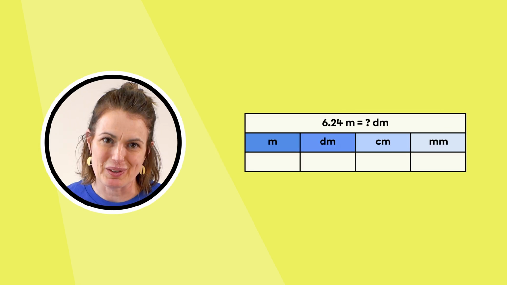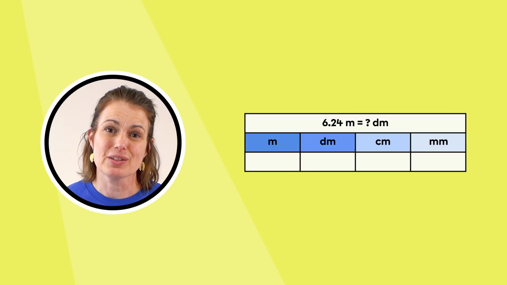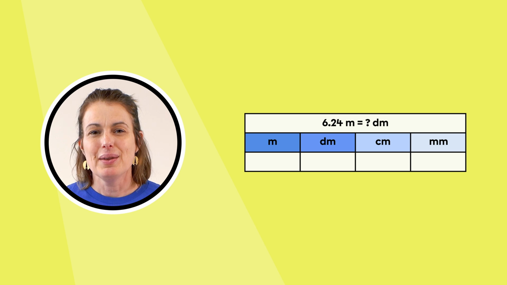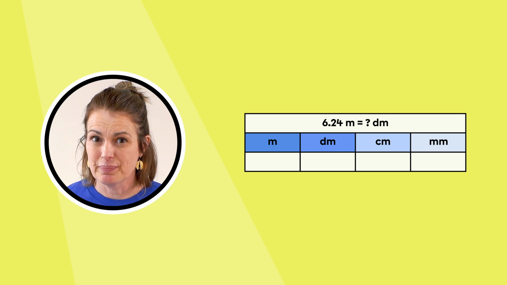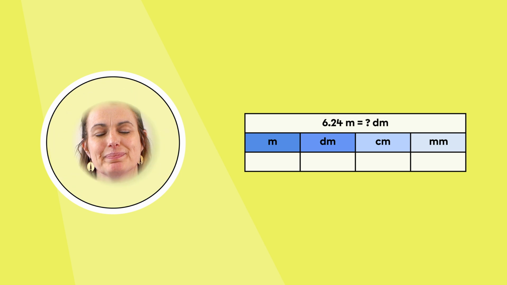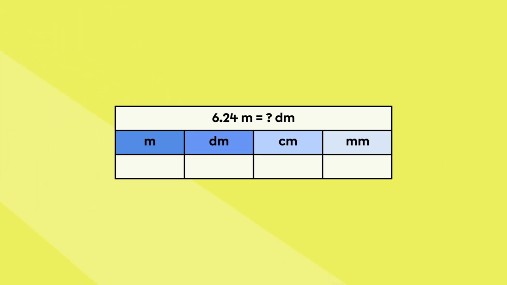I'll do a second example with you. How many decimeters is equivalent to 6.24 meters? Notice that this example is a decimal number. I'll show you how to convert when this is the case. First, I find the column of the starting unit in the table. In this example, it's meters. Next, I write the digit that's in the ones position in the column I just identified. In the number 6.24, 6 is the digit in the ones position. I place the decimal point right after that, then place the other digits of the number accordingly. This means I write the 2 in the decimeters column and the 4 in the centimeters column.